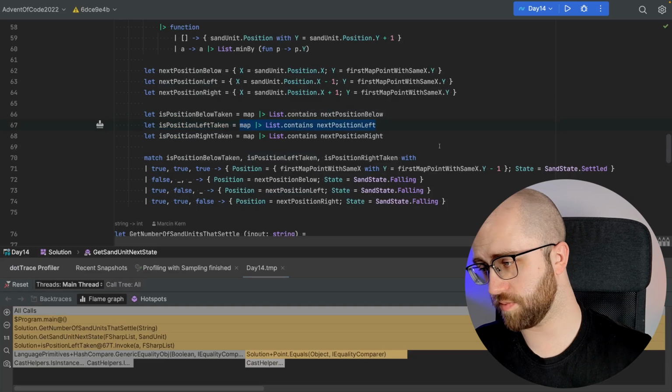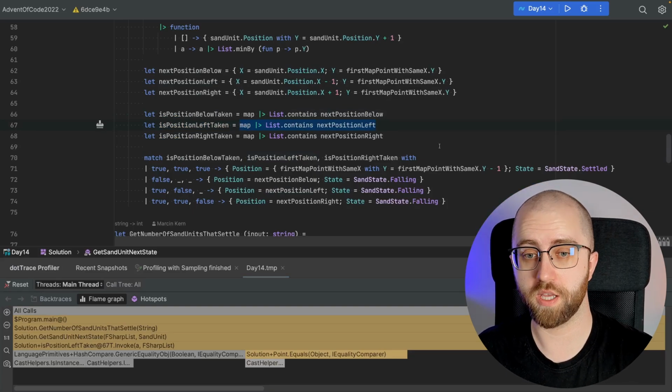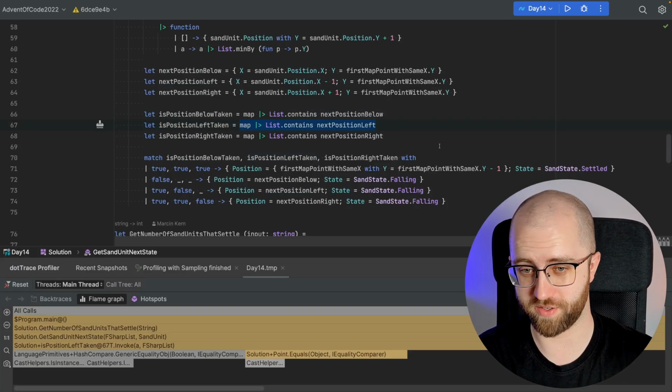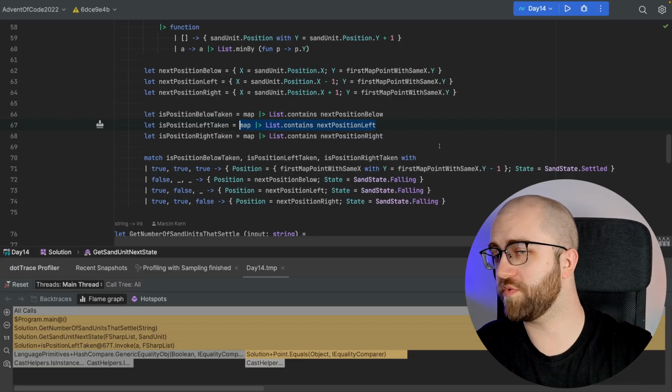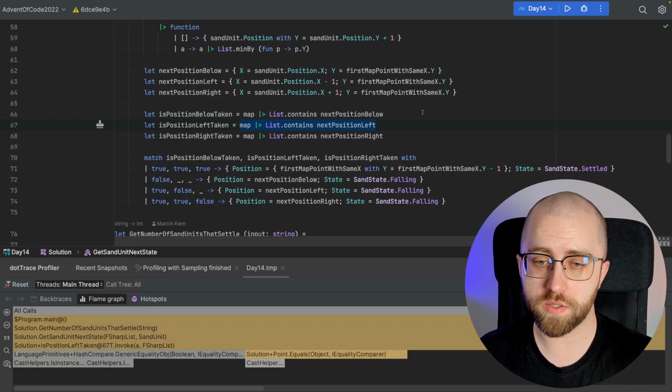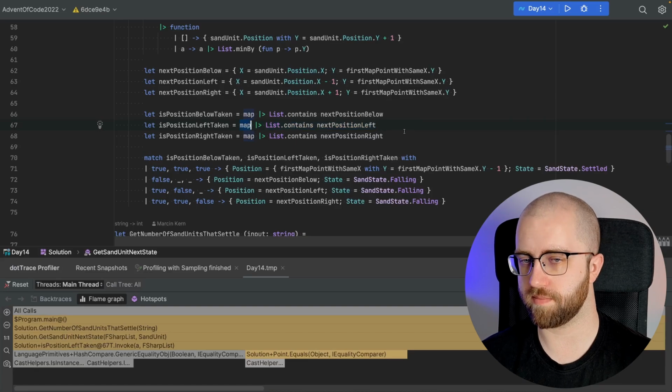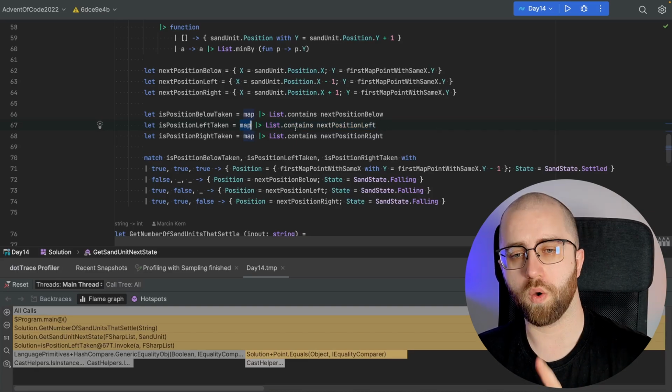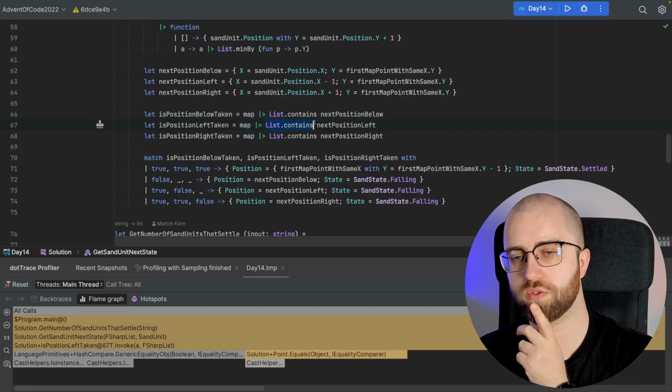If you have any experience with optimization, you are probably screaming at the screen because it's quite obvious what's wrong in here. Since we are using a list and the map is actually quite a big list, whenever we call list contains, we go one by one, each element by each element. Yes, it's an optimized thing, but it's still going one by one, one by one. It will always be slow. So we need to transform our map.